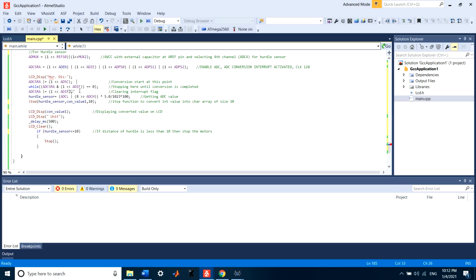If that pin is 1, we will come out of this while loop, and after that we will clear this interrupt flag of ADCSRA.